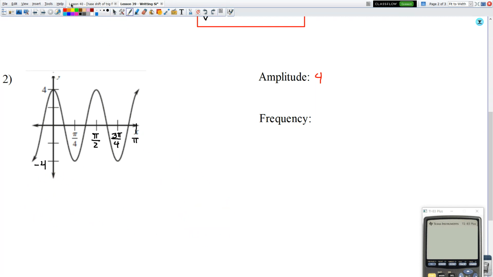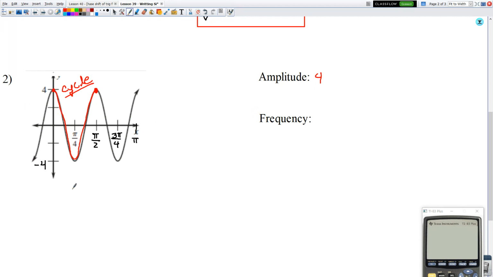Let's see what we have here. Let's look at how long it takes to complete one full cycle. Say we start at the top, and it takes all this time to complete that full cycle. Notice it goes all the way down, and then once it comes back up, just like it was explained in the previous video, this is a cycle. Now, how many cycles are we going to complete in the interval 2 pi?